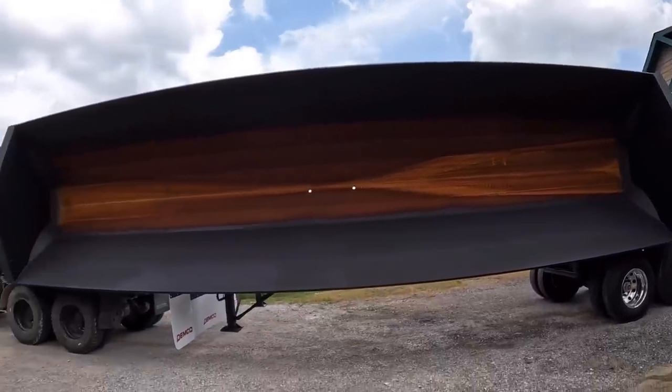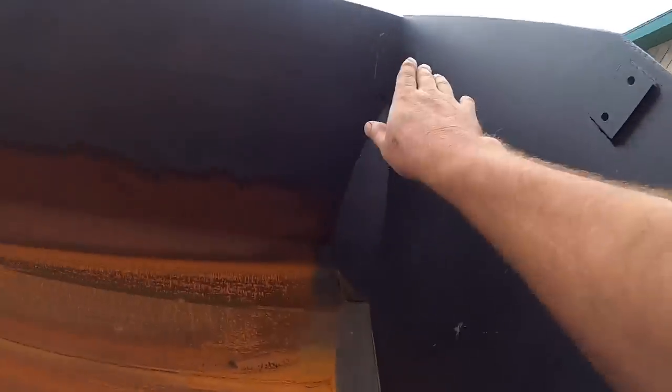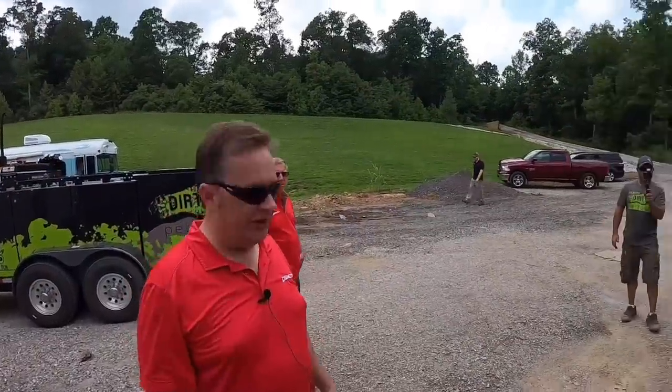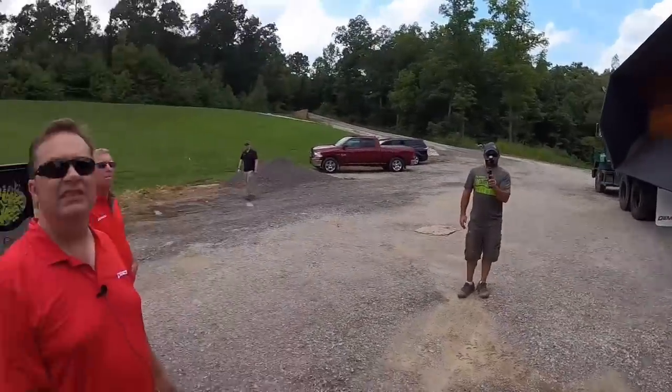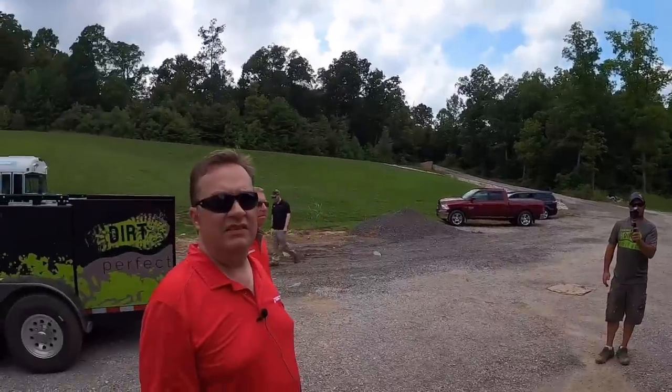Yeah, so these are the mounts you were talking about for the high capacity kit. Right. I'm assuming it bolts in up there. Yep. I noticed there's none down here, so I'm assuming with the high capacity kit, it only dumps from the driver's side. Gotcha. So that's what allows you to get it to clean out. So you lose a little bit of convenience of going either way, but you do gain the capacity.